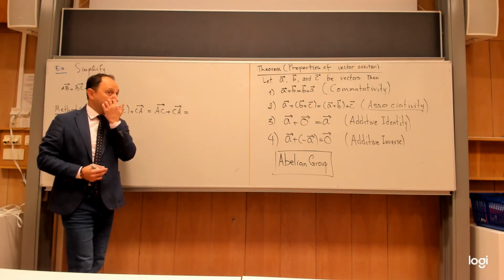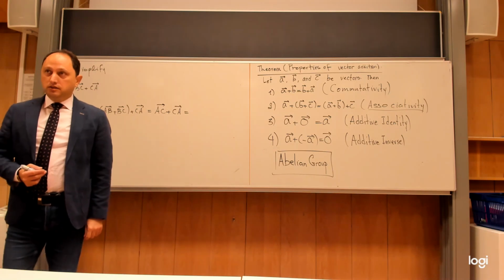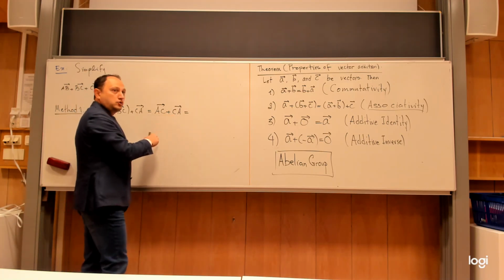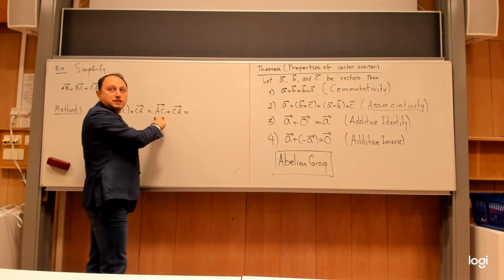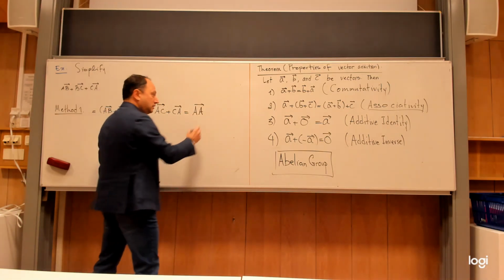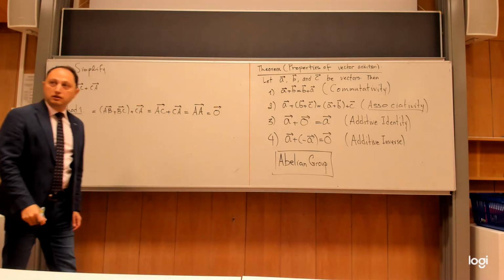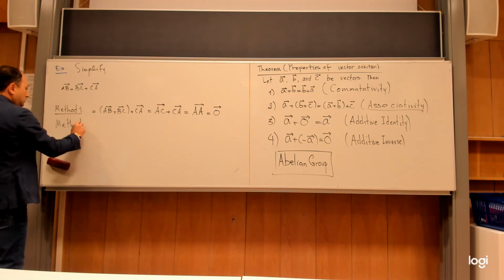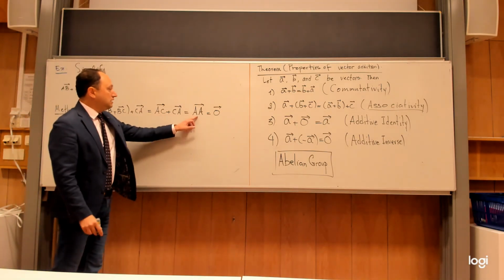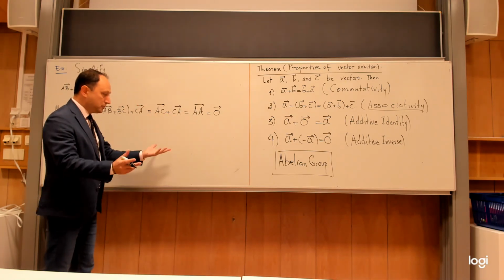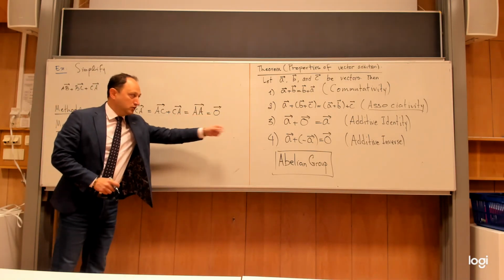Can I use Chasles's theorem again? Yes, you can, because now I have C in common and it is lying between them. So what can I do if I want to use another Chasles's theorem? I drop C. What would be the result? AA. But you know what AA is? It is 0. So you can solve it in two different ways. If you write this in the exam, that's okay. Or if you just immediately write 0 and convince me that they are opposite of each other. It's very important to understand AC and CA are opposite to each other. So when I add them, the answer would be 0 according to the fourth property.